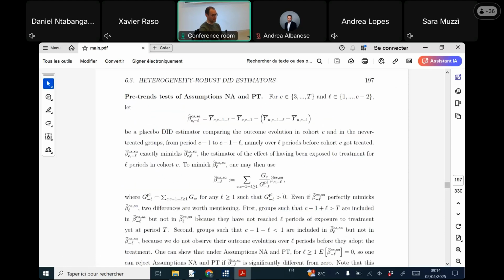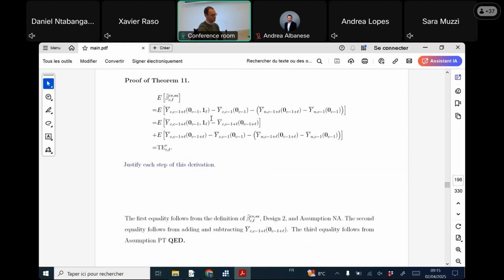Okay, so we had also seen that the two-way fixed effect estimators have another issue, which is that in the event study regression, the pre-trends coefficient might be misleading if treatment effects are heterogeneous. We can very easily solve that as well by proposing a heterogeneity-robust pre-trends estimator, something that will really allow us to test the no anticipation and parallel trends assumption, even if treatment effects are heterogeneous. And to do that, we are going to construct a symmetric estimator to this one here.